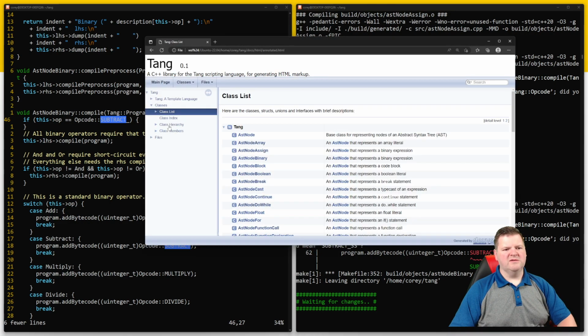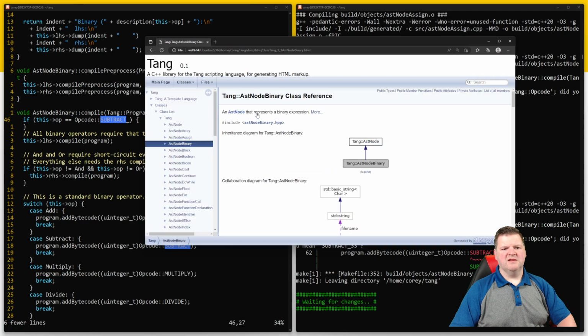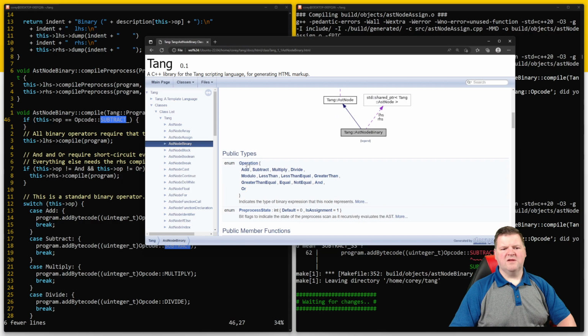And our classes of AST node binary. Operation is just an enum. So it's operation :: subtract.